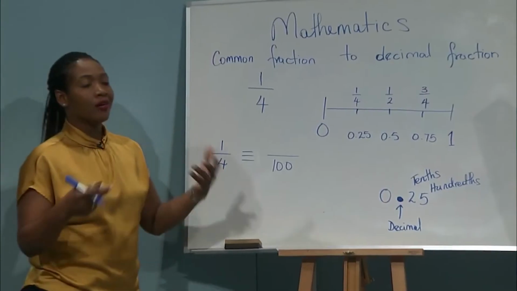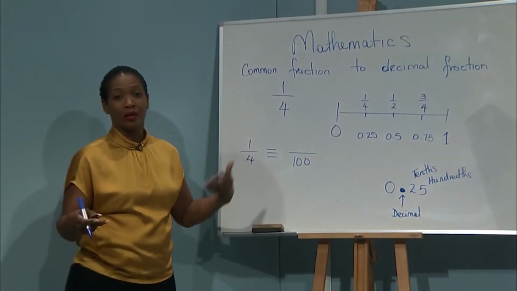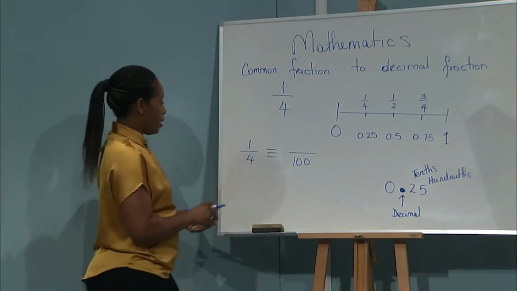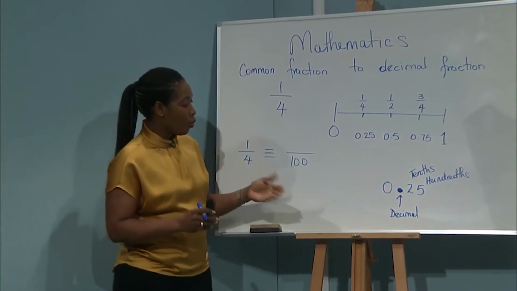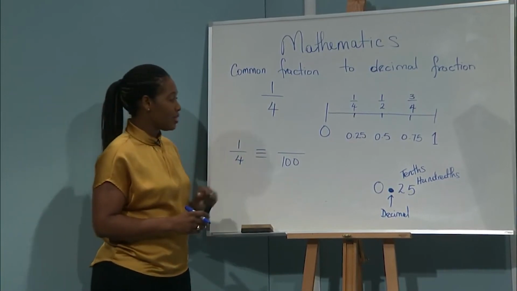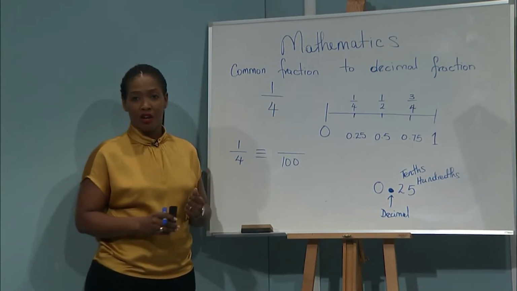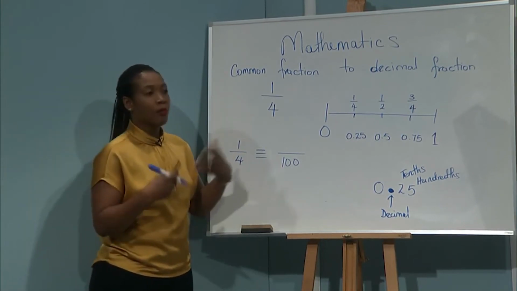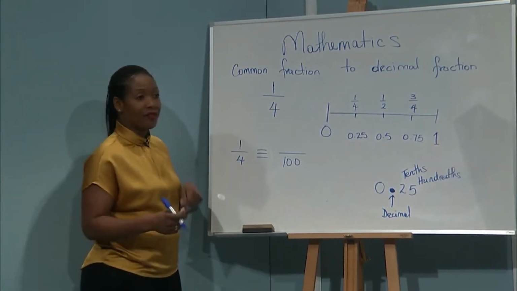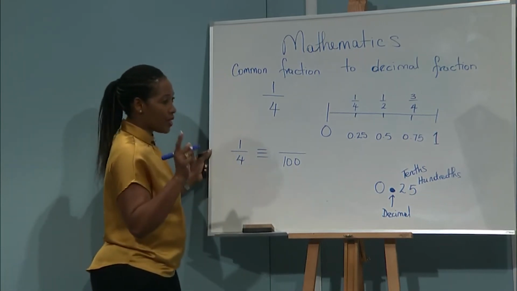So remember, your common fractions, your decimal fractions, your percentages, are ways in which you can compare a part to a whole. So we're still looking at a part of a whole. A quarter. Now, to convert a quarter, which is a common fraction, to a decimal fraction, one of the things we could do is to find the equivalent fraction of it in terms of hundreds, powers of 10. Now, we know that 4 is not a factor of 10, but 4 is a factor of 100. So let's see what happens. 4 divided into 100 goes 25 times.